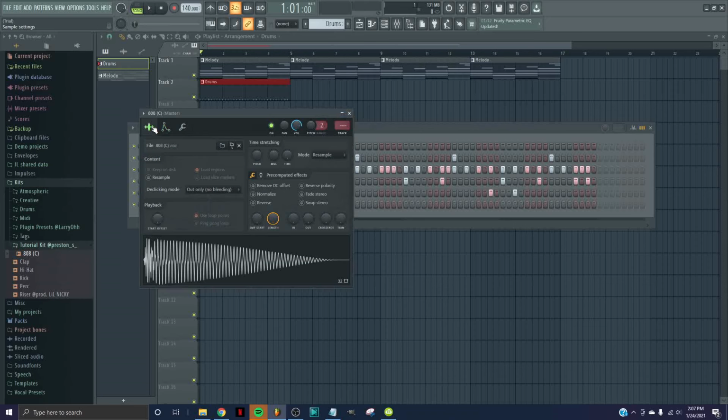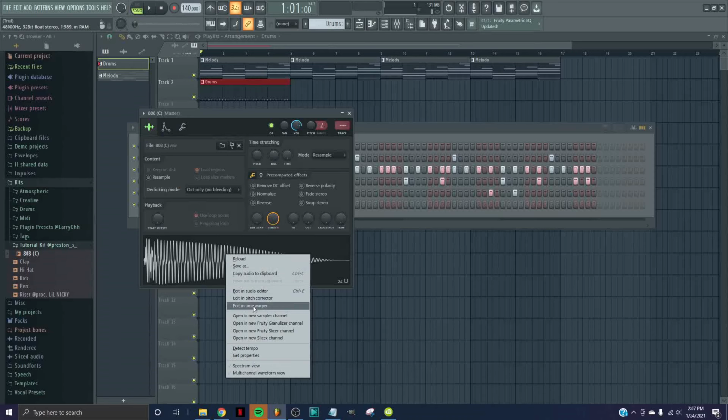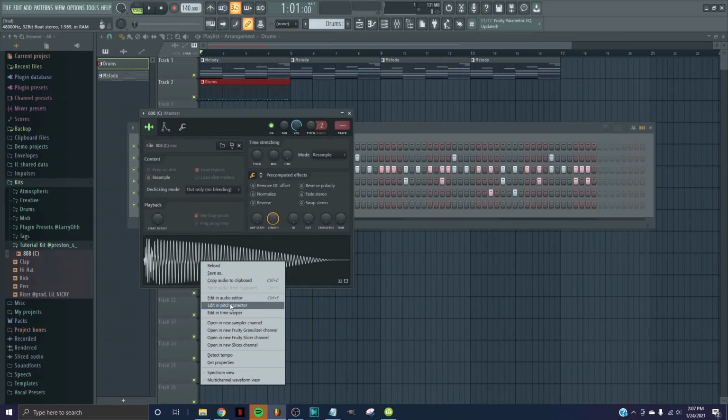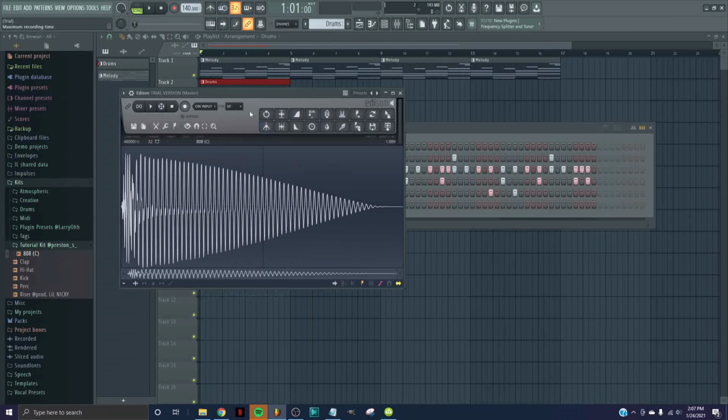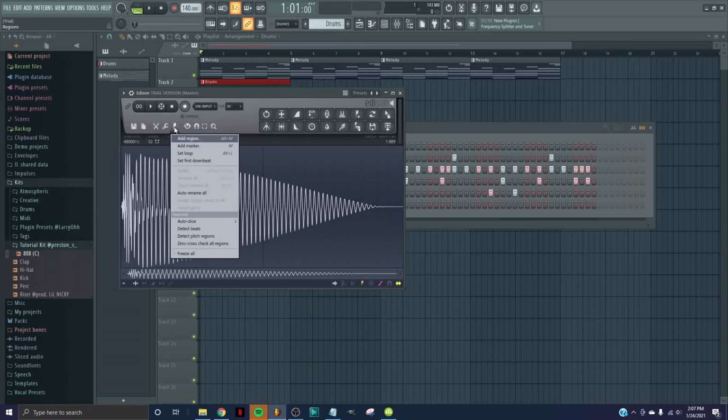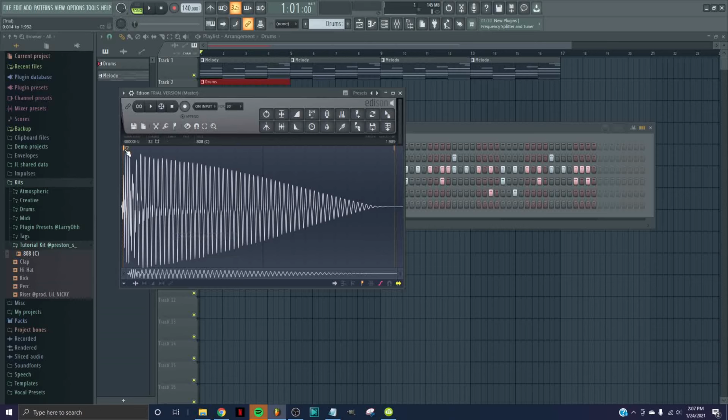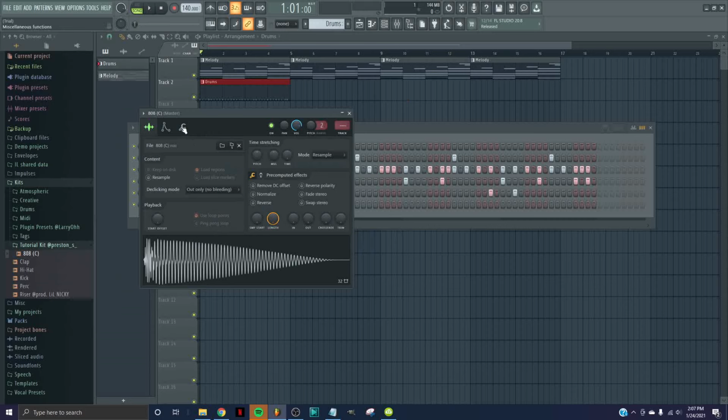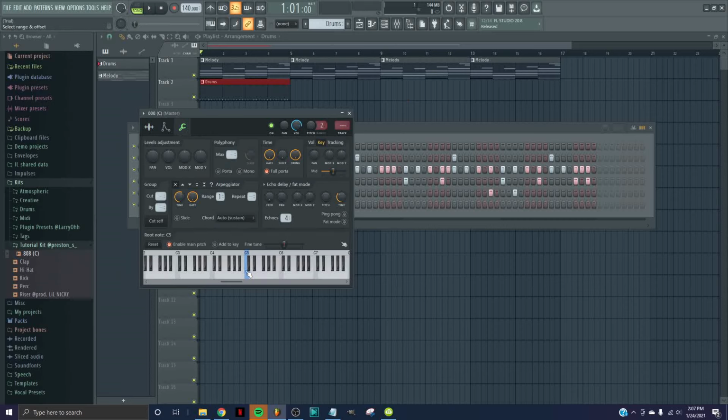As I said, we're actually going to go back. 808s can be confusing, so we're going to go back to this little sample part. And what you want to do when you first get an 808 is right click on this sample down here, click edit in audio editor, and then click this little flag right here, detect pitch regions. Right here it says C2, so that means it is a C. And then we're going to do this little wrench icon, and then it's on the C. If it said F sharp or something like that, you're going to use your right click and find the F sharp, but it doesn't say that.